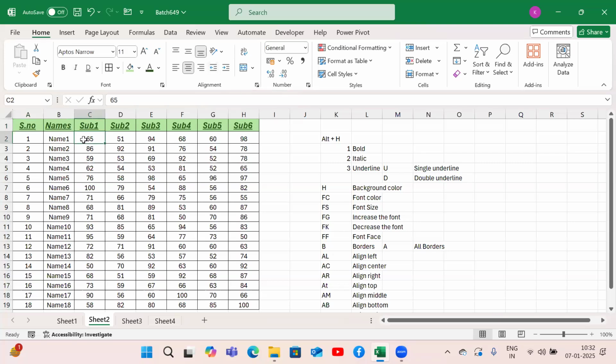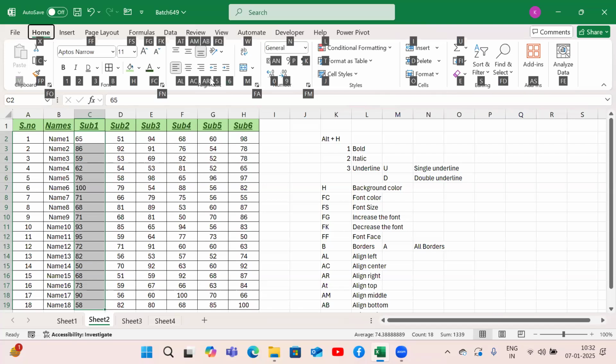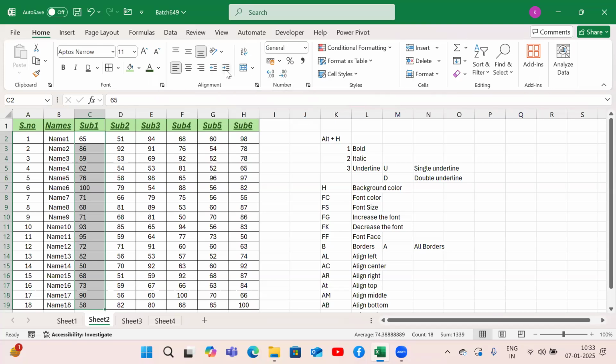But here, if the numbers are touching the corner when you're taking printouts, the ink might touch the border. So to give a space, you can increase a space ahead. Alt H 6, it will move aside.